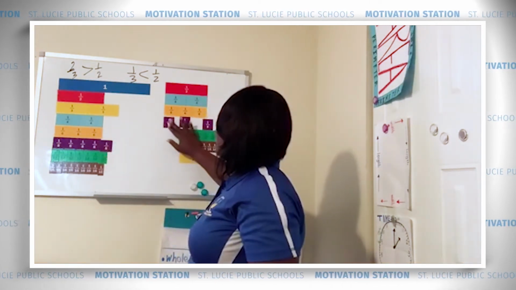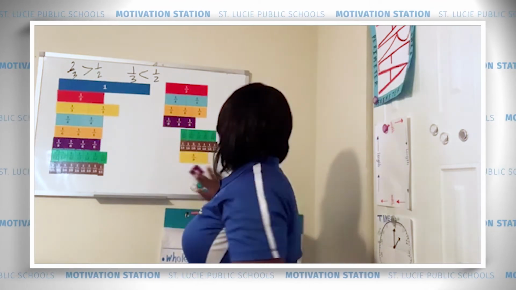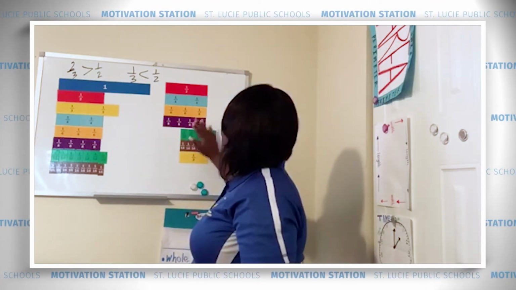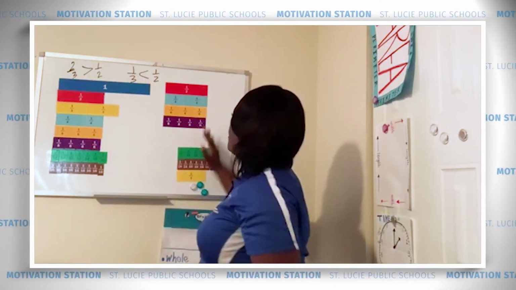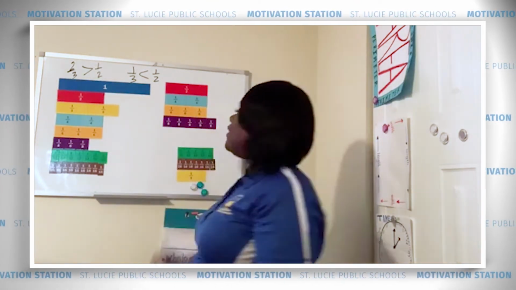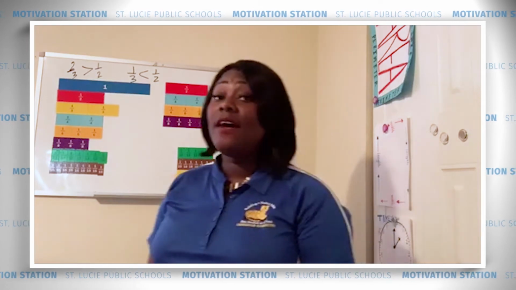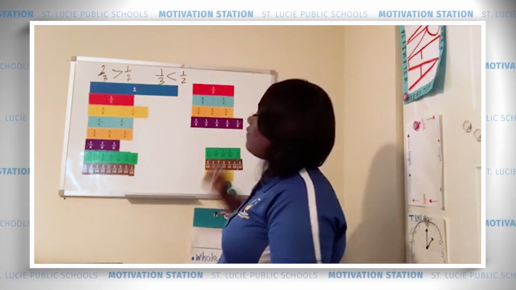Let's take a look at the eighths. I know that 4/8 is equivalent to half. It's the same size and length as half. What happens if I have more than 4? Because I know what happens when I don't have enough to get 4. Then I'm looking at a train that's going to be smaller than or less than my half train. I'm going to be looking at a fraction that's less than half.